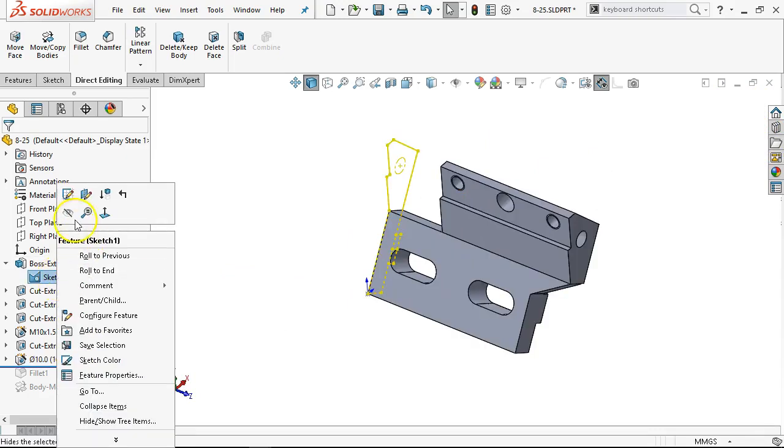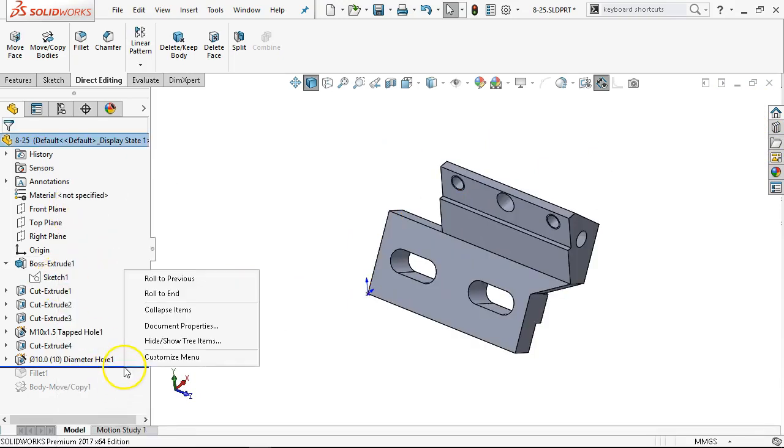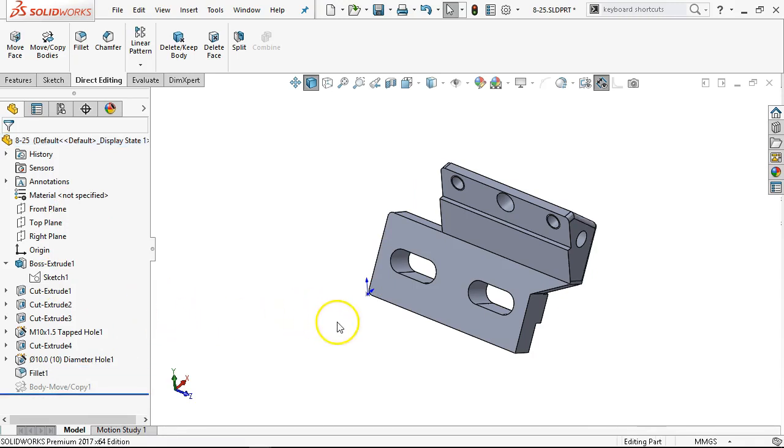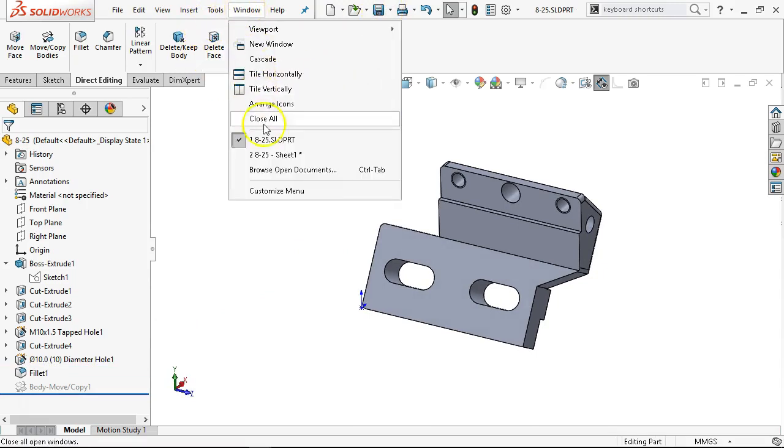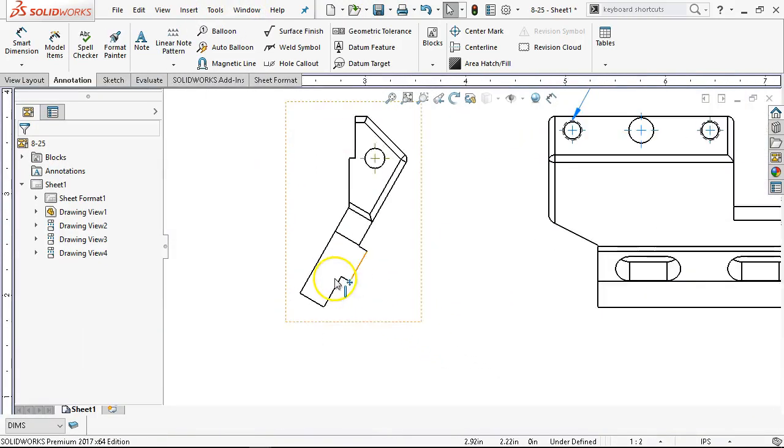Alright, so we can go back and hide. And if I right click on the rollback bar and tell it to roll to end, that will jump it to the very last feature. Alright, so back into the drawing.